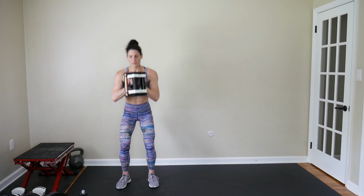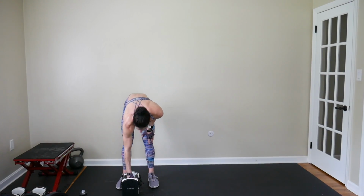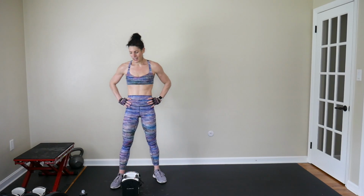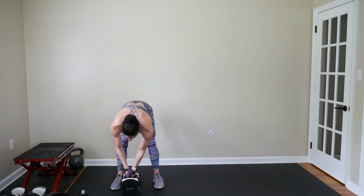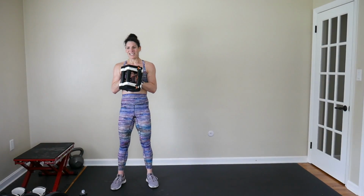Here we go. Squat it out. Squeeze those glutes at the top. Place your weight in your heels. Three, two, and one. Final round of goblet squats coming at you, and we're gonna go on to mountain climbers. Here we go, squat it out. Use your breath. Three, two, one. Get that weight out of your way.